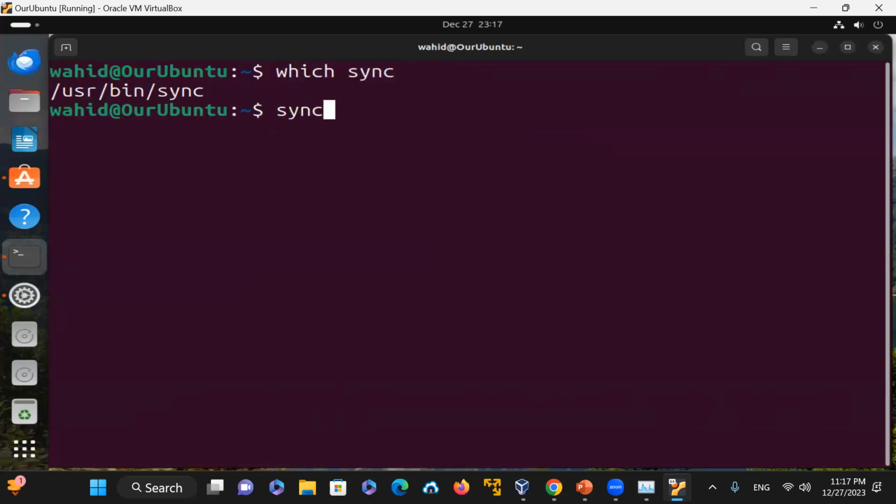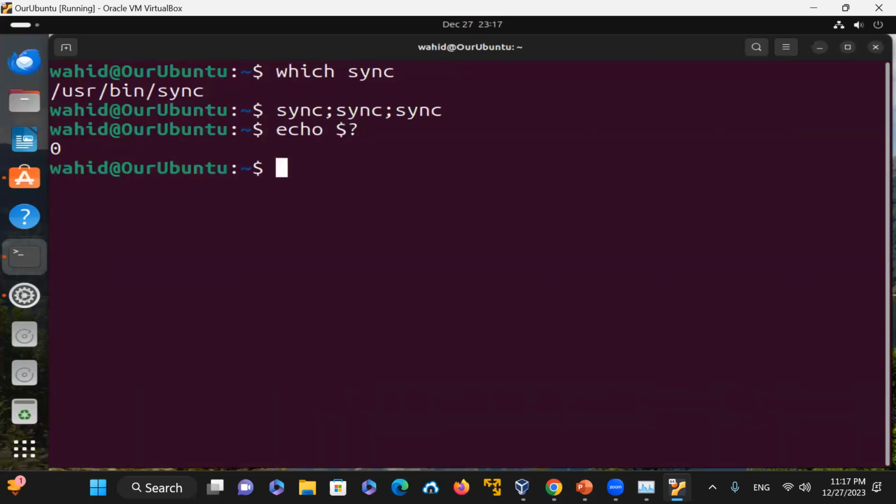If I had not made the typo, and typed it correctly, this should have synced my I/O on the disk, and now my system is synced. echo $? shows 0, meaning it ran successfully. Now I can do a shutdown -H now, and it will shut down the system.